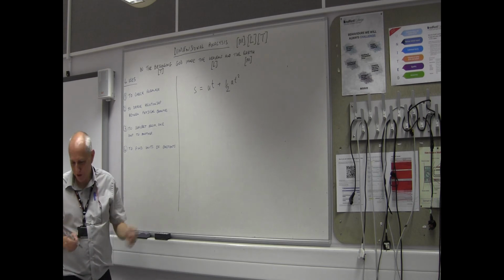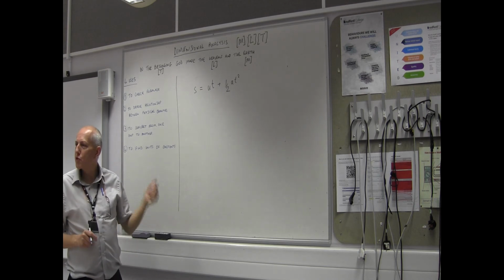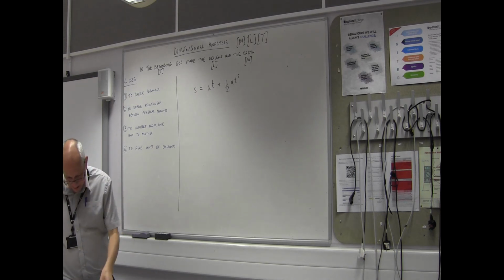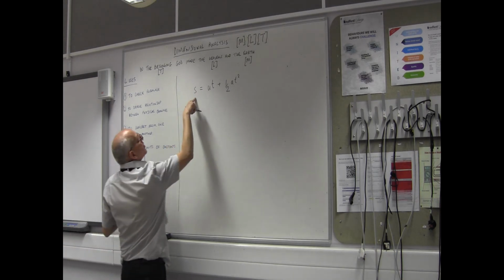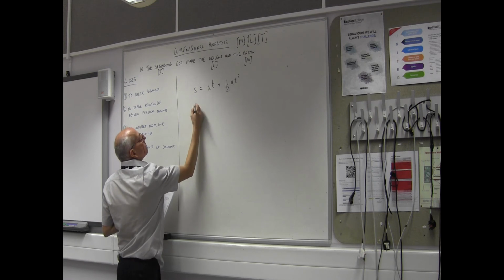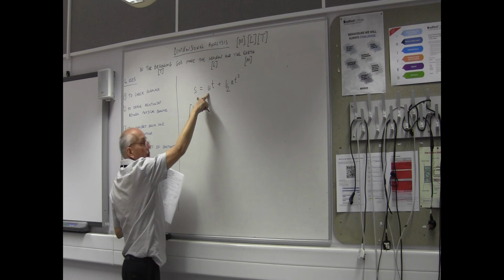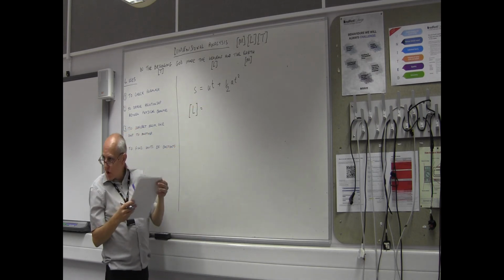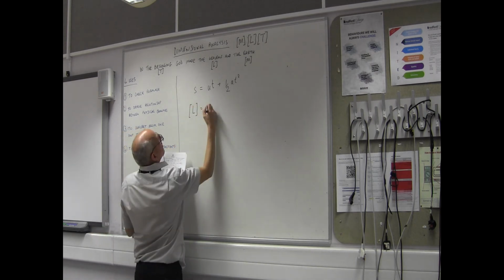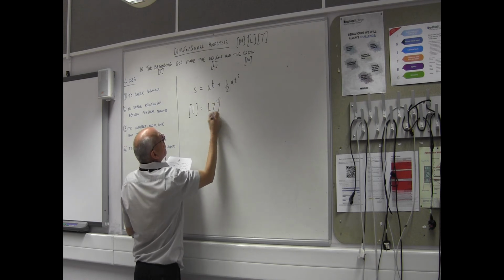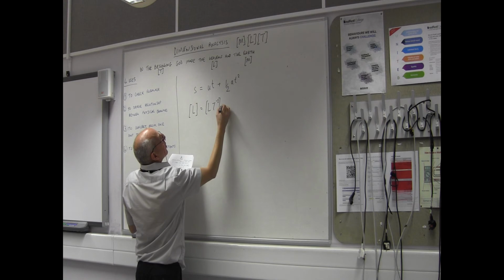Oh well, we'll see if it does. If it doesn't, we've got a problem because I've been using this for hundreds of years now. So let's have a look. On the left, displacement is distance. On the right, we've got an initial velocity, so it's just a velocity. That's going to be our LT minus 1, plus.